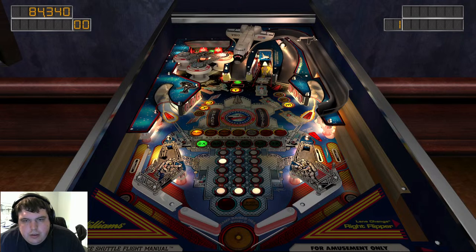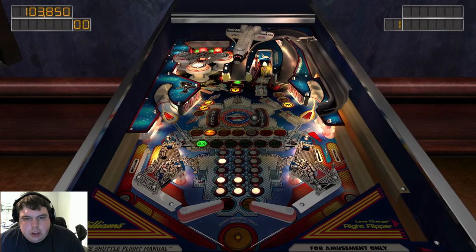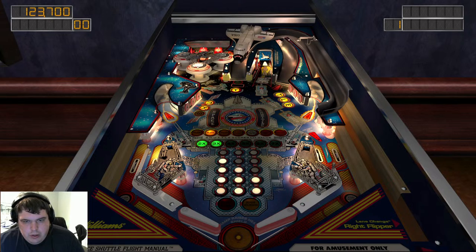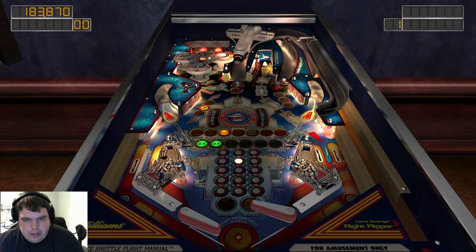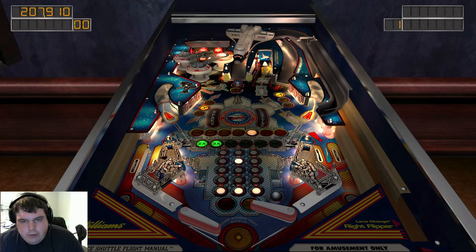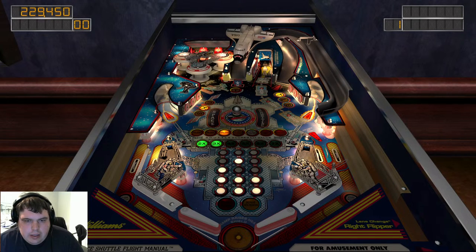Basically, what I'll say about the table is that you've got that shuttle value in the middle there, which you raise by spelling shuttle, by hitting the targets on the left and the right. Once you spell shuttle, you'll see where it is lit on the value. So right now, if I spell shuttle, you get 50,000 points. You'll mostly get the special lit, with values of 20,000 and 50,000.